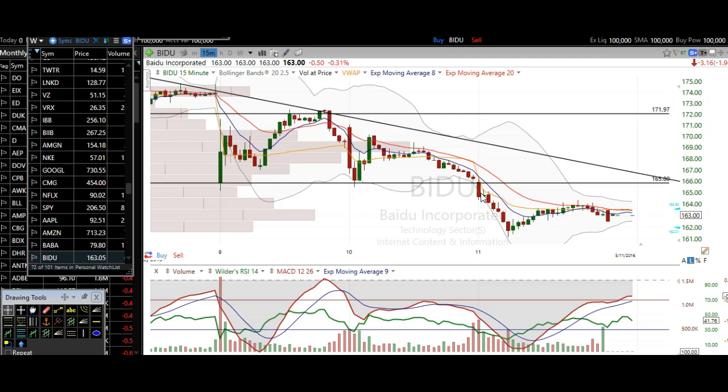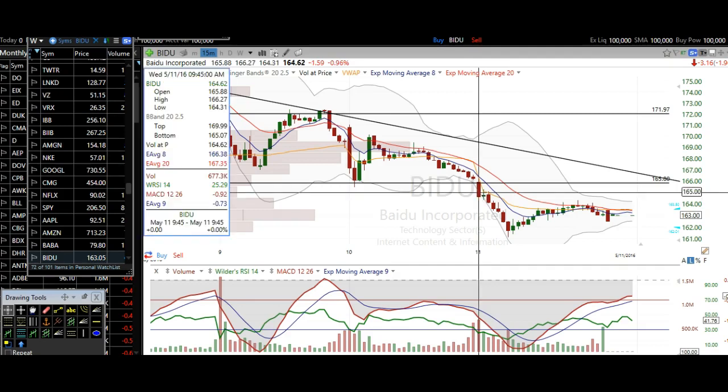Okay. So then you can gauge approximately where the approximate low is going to be on the day when you're going short. Okay, so we knew that the average range for BIDU was $5 to $6. So we didn't really want to extend it beyond that range. And that'll all make sense as I explain this trade.